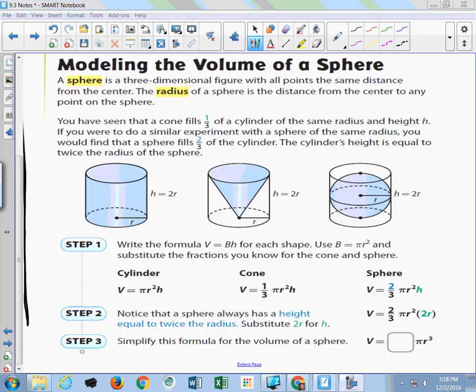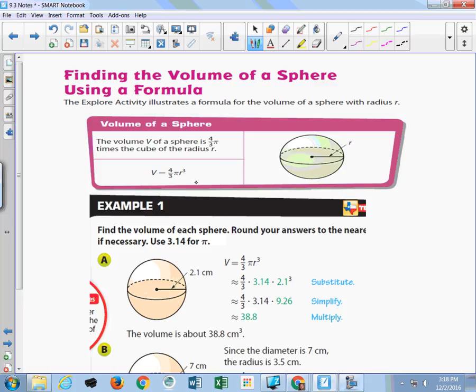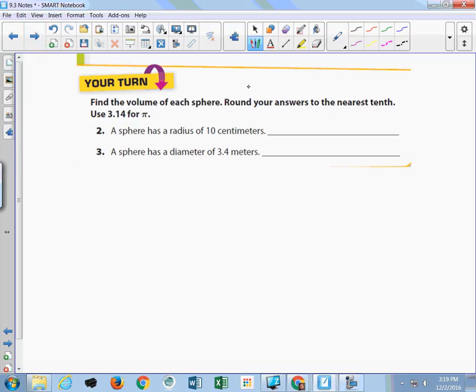All right, correction on the formula there. I guess I should have filled this out. What this does is 2/3 times 2r. This is r squared times r, which makes that r cubed. And 2/3 times 2 makes 4/3. So our formula is 4/3 pi r cubed. We're going to write that down. It is on the formula sheet. So V equals 4/3 pi r cubed.